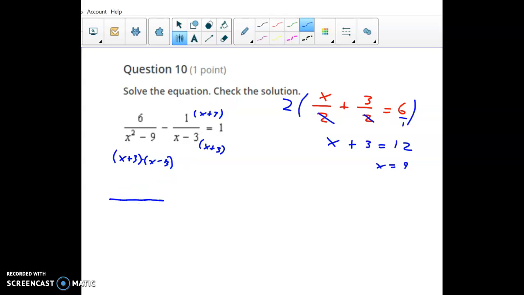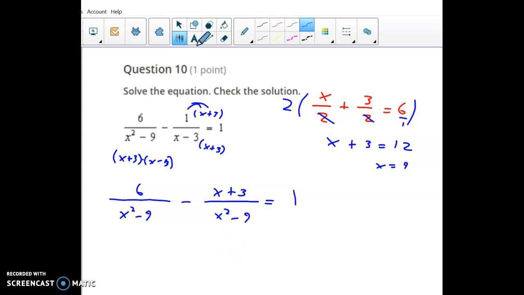Okay, and I'm going to write this denominator not as x plus 3 times x minus 3. I'm just going to write it as x squared minus 9. It's just a little bit easier to work with. So I want to do x minus 3 times x plus 3. That's x squared minus 9. Okay, we didn't do anything on this side. It's just 1. Up top, this is still a 6. And then we do distribute property here, and we get x plus 3.